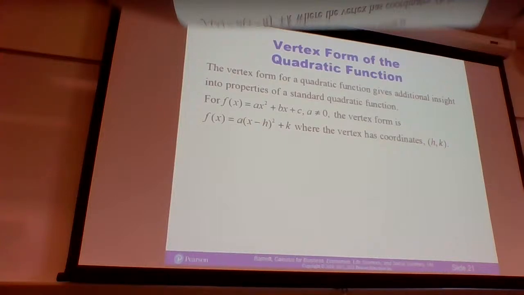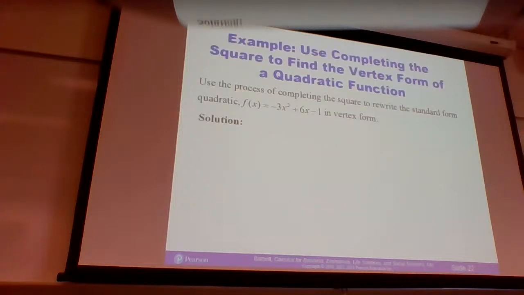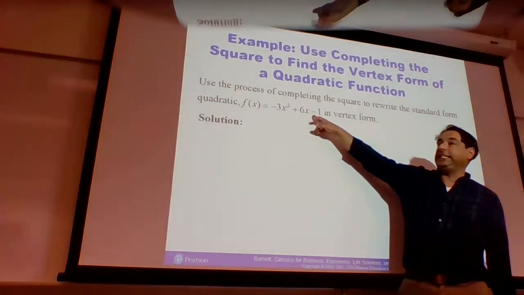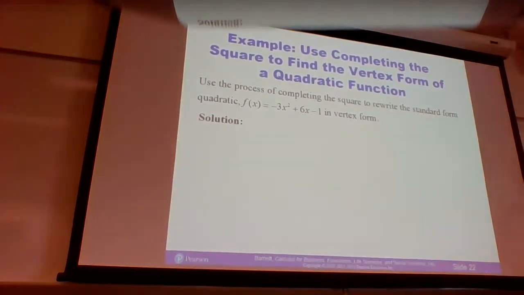Very particular form. We'll talk about it a little bit, but I don't want to stress too much about that. In order to get it that way, we have to do something called completing the square. We can also find it with the calculator, which I'll show you all of that. Okay? So this is where we may have a little trouble today, but I want to go nice and slow. So if you wanted to change this standard form into vertex form, here's what you do. Let me go over it, and then I'll teach you how to do it.